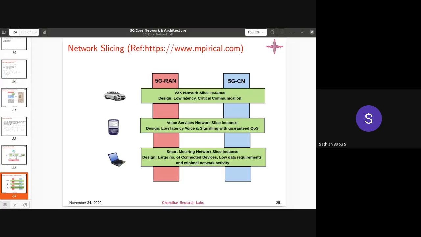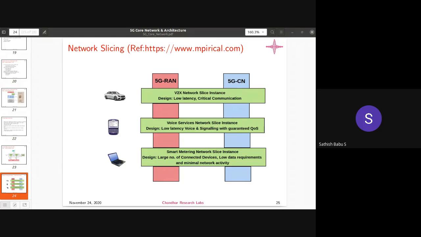This depends on the user, what kind of service, and the cost, everything related. So depending upon the application, it is the designer's choice; you can go for either a non-standalone or a standalone architecture.